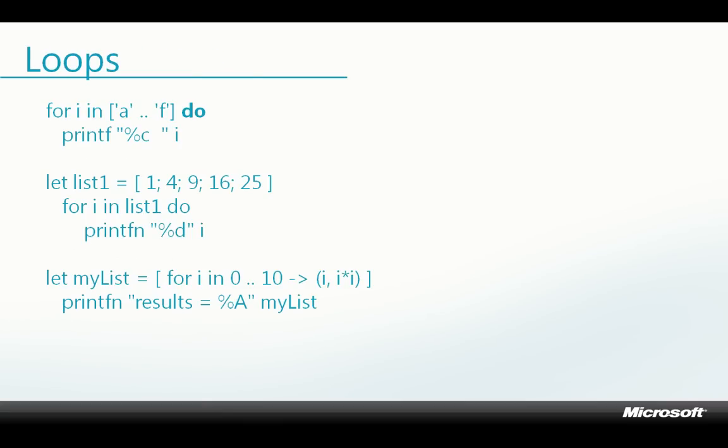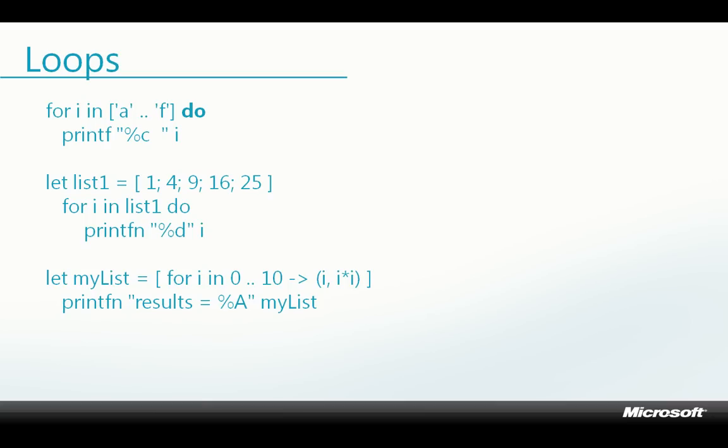And here's a little for loop. You can see that it's most like a for each loop. It takes a list as its second argument after the n, and it iterates the number of times there are items in the list. And in each iteration, the identifier I takes on each of those values one by one. Now notice the do here, and that the second line, the printf line, needs to be indented. The list doesn't have to be literally in the for loop. It can be an identifier, like in the second item here. If you should have multiple lines in your loop, indent each one the same, and then the first unindented line shows the end of the loop.